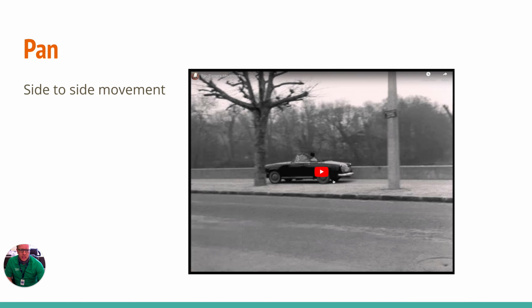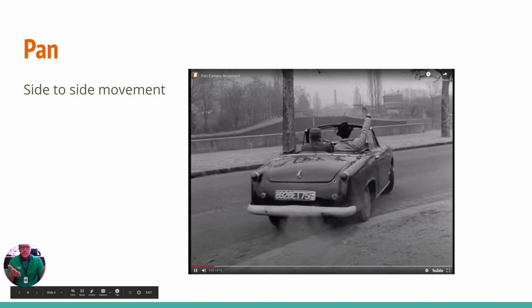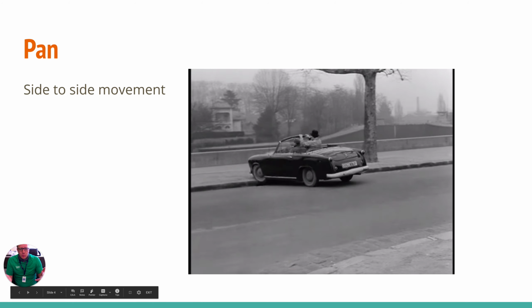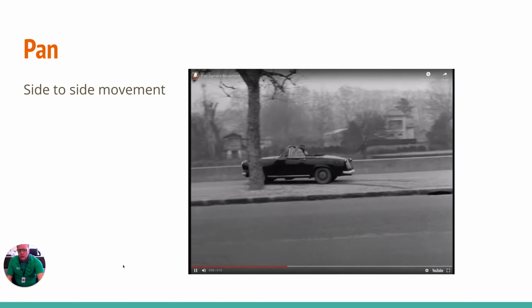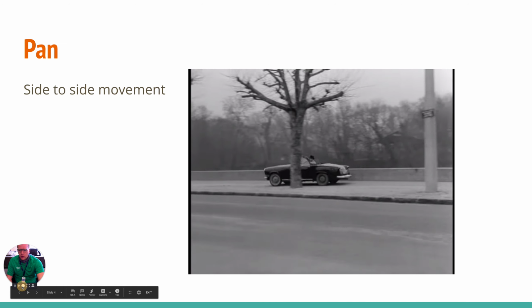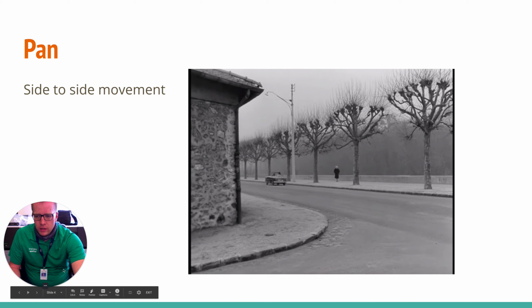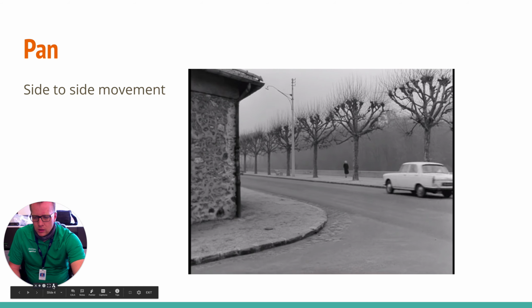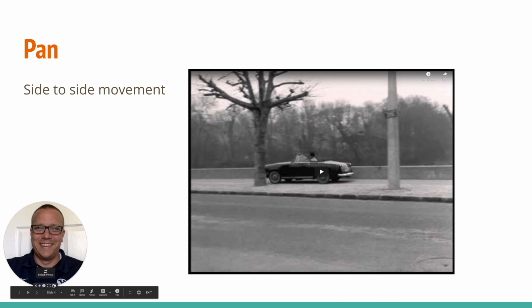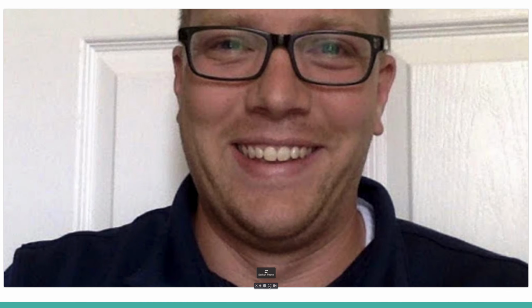Like we've seen in this example, a pan is a side-to-side movement. Let me switch to full screen videoing me.